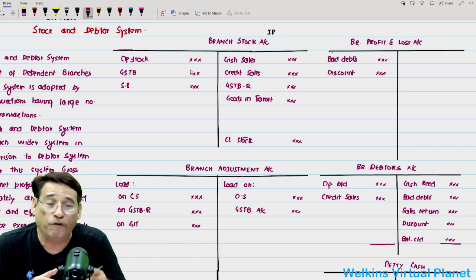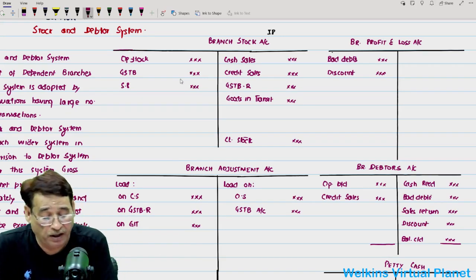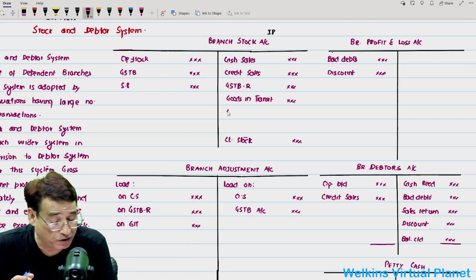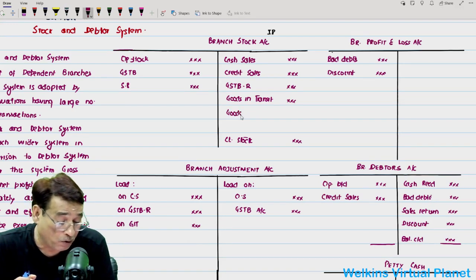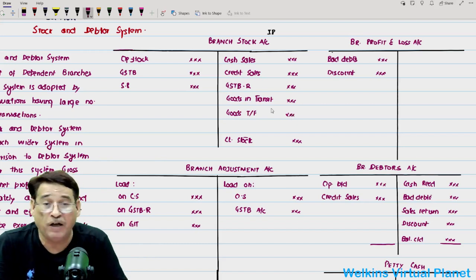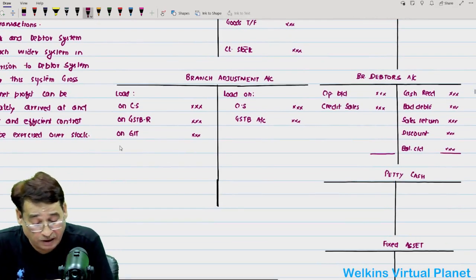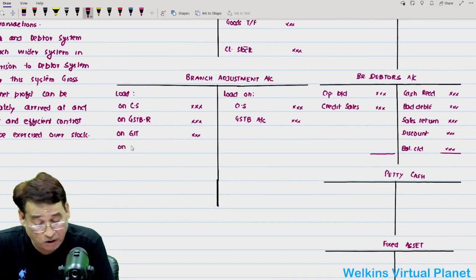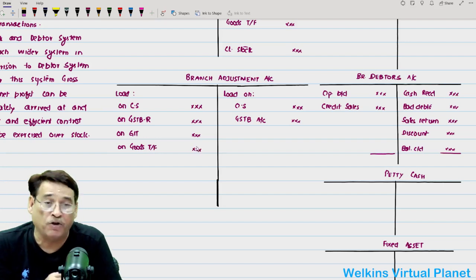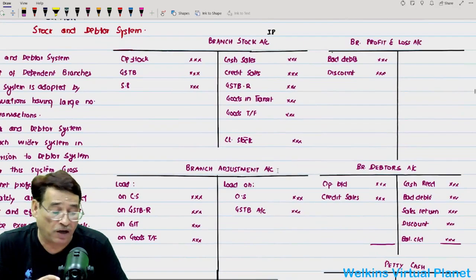So suppose if you are transferring some goods to other branch, then total available goods with you will get reduced. And in order to reduce them, you are going to write it towards the opposite side, goods transferred. Goods transferred means goods transferred to other branch. So, whatever goods which you are transferring to other branch, you are going to write it over here. And besides that, you will also write the loading. Loading on goods transferred. I have already told you, loading is always done with respect to goods. Now, regarding goods transferred, you have to exercise caution. Because if you are transferring the goods, this will be the treatment.